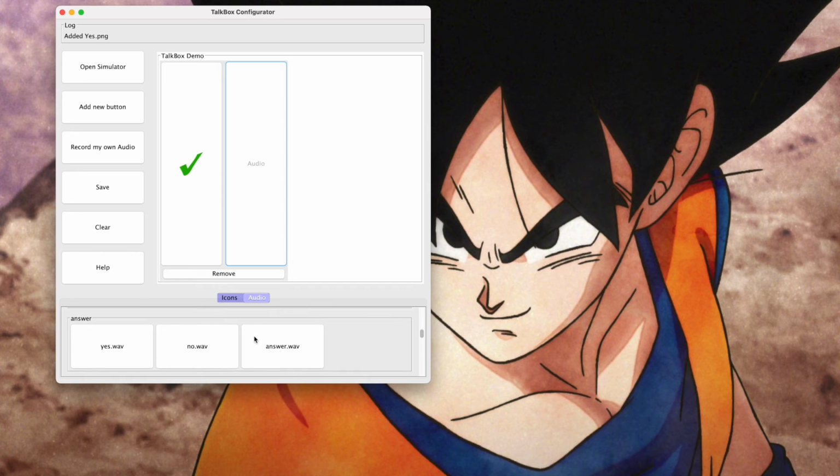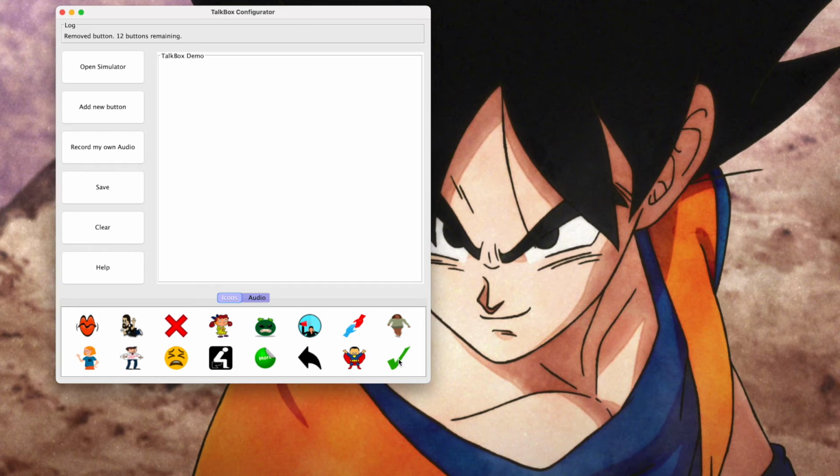For example, if I wanted to say yes, I would choose this icon, and for the audio, I would look for whatever audio I find that best fits. So for example, if I wanted to choose this audio, Yes. You can click it once to preview, and then if you want to select it, you double click it. So now this yes audio is associated with this yes icon. Yes. And another feature that I have is the remove button. So for example, let's say you don't want to add this button or you made a mistake, you could just click remove, and then the icon is placed back and you can start again.